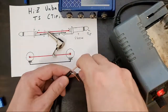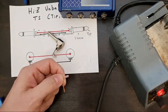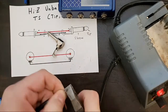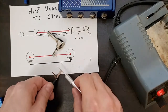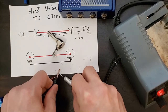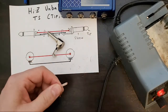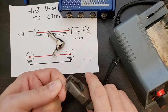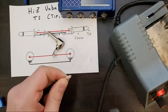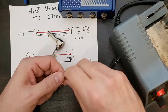I'm going to pull this off. So, once I get this scored, sometimes if you didn't get it quite deep enough, give it a turn with a pair of pliers, or go back and rescore it. You just don't want to go so deep that you nick the wires. That's the worst case scenario. Or I guess worst case scenario would be cutting yourself, but next to worst case scenario, you nick those wires. All right, give it a couple twists. That should pop right off. Tiny twist as you come off. Plenty of lead.